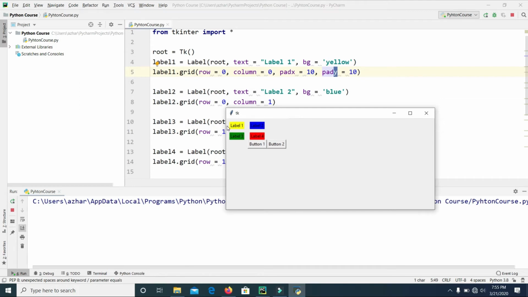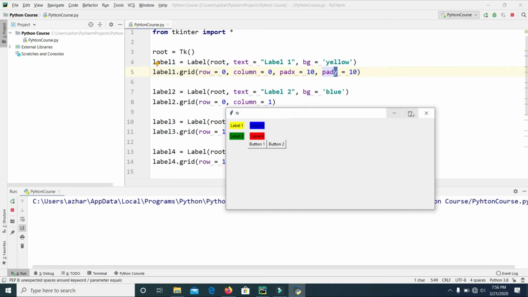in the x-axis we have padding. This is the padding here, and this is also the padding, and here this is the y-axis, and this is the padding, this is also the padding. So this is padding. Actually, all the other labels are not padded. Here, as you can see, they are pushed down because of the x padding and the y padding of this label 1. In the x-axis we have padding on the left and also on the right. Similarly, in the y-axis we have padding on the top and also on the bottom.